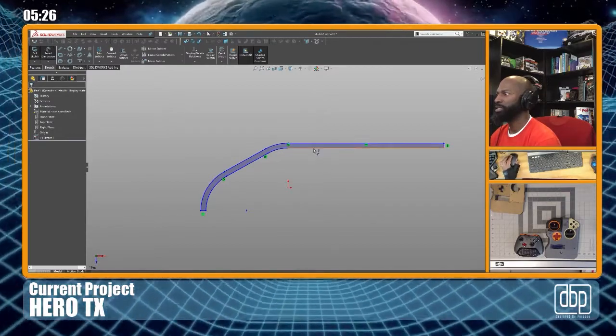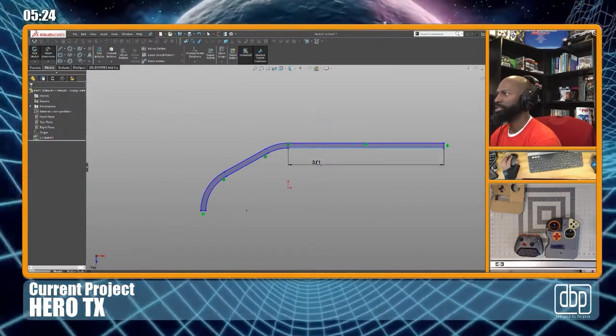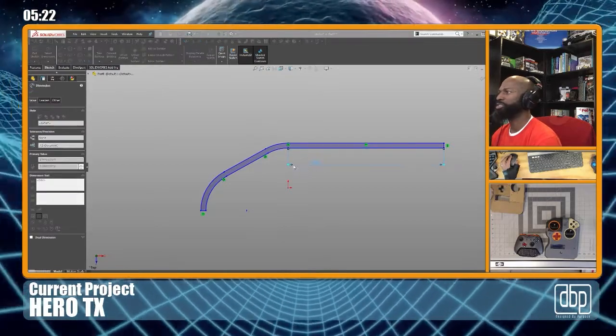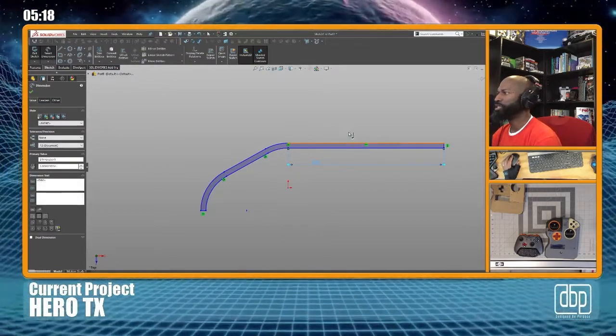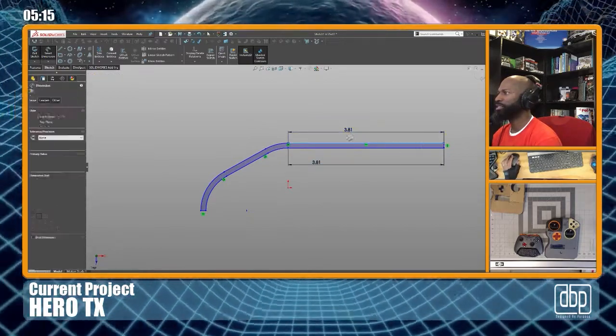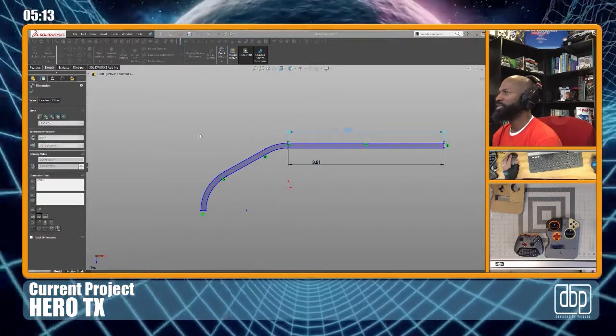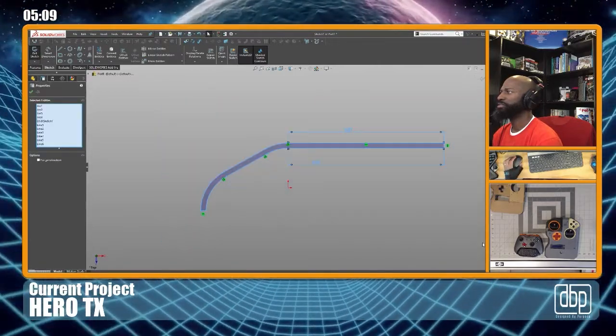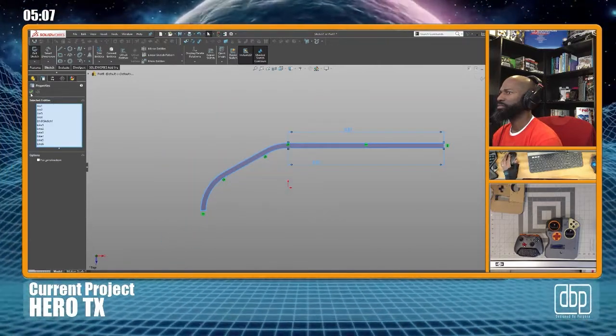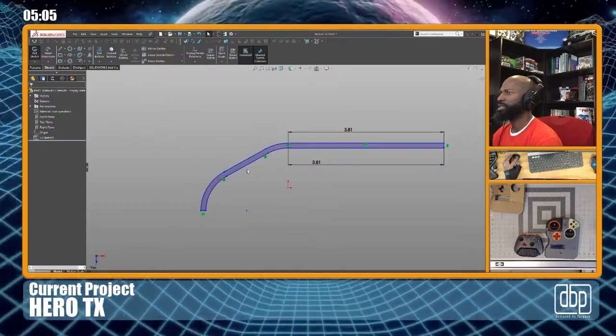Now let's just dimension this. All right, so here's a question to you guys, to the viewers. Would you just highlight this and just fix it? Or would you try to, well, you know what? I don't need to change anything. The dimensions are set. How do I do that?